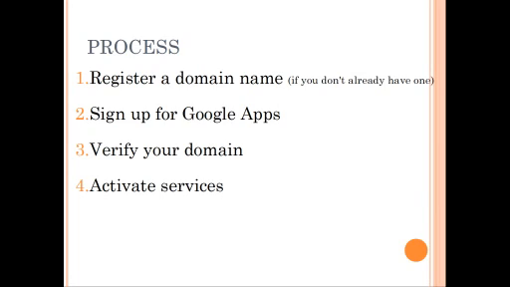So this is why I say know this information in advance, because once you actually sign up for Google Apps, you will only have 7 days to verify your domain, and you don't want to run into any issues in that time. Of course, it should only take a couple of minutes, but always good to be prepared. And lastly, once you've signed up, you're ready to activate your services and actually get started using it.